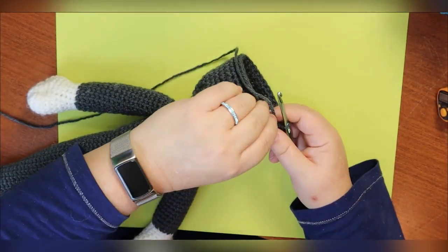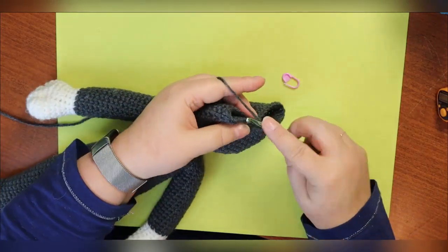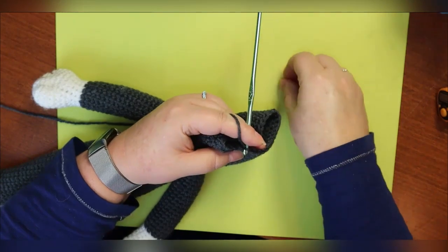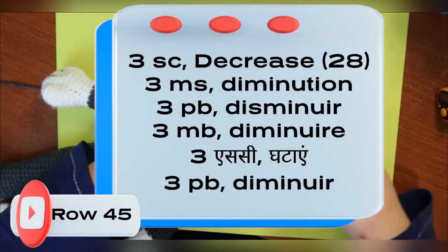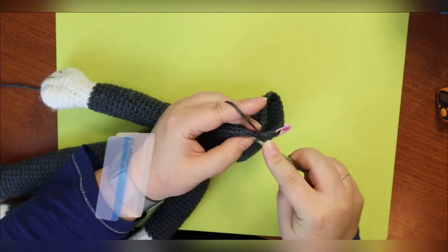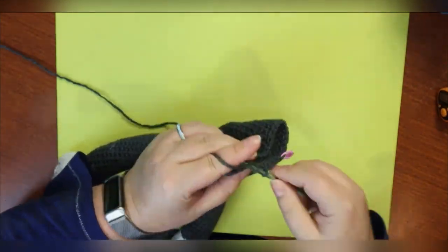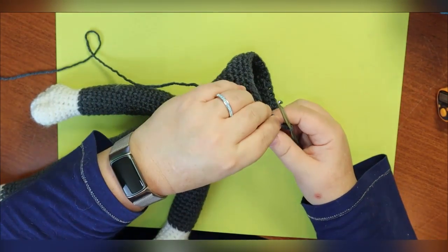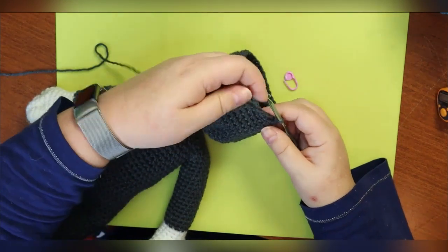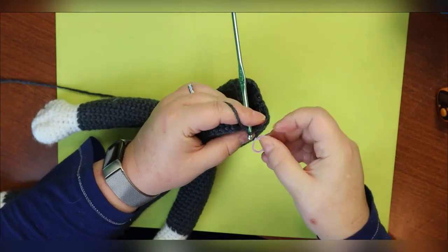Your next round is going to be three single crochets and a decrease, and this will bring you down to 28 stitches. So you should have 28 stitches. For the next two rows, you're just going to put one single crochet in each of these 28 stitches. And I will see you on the other side.